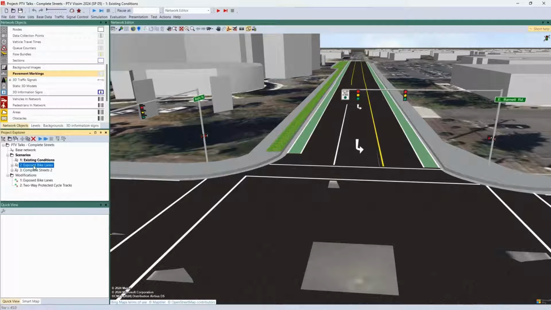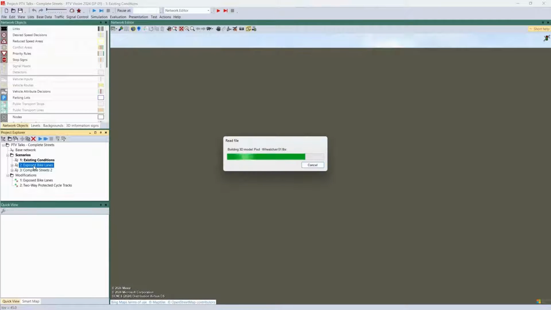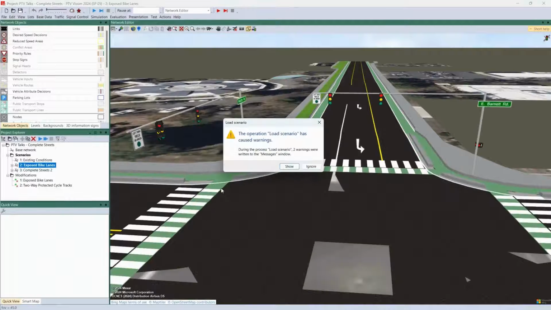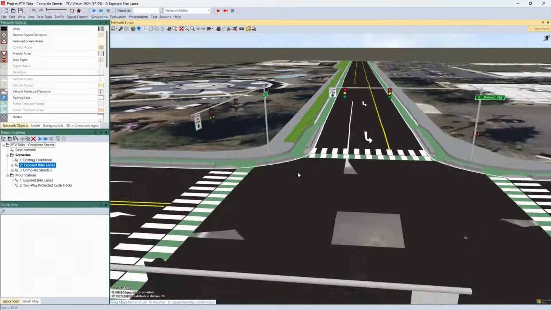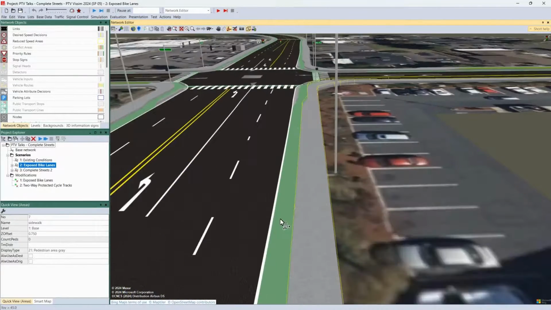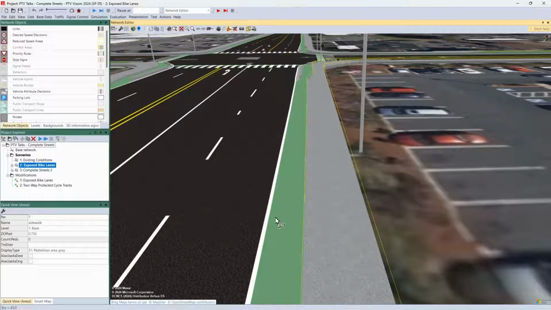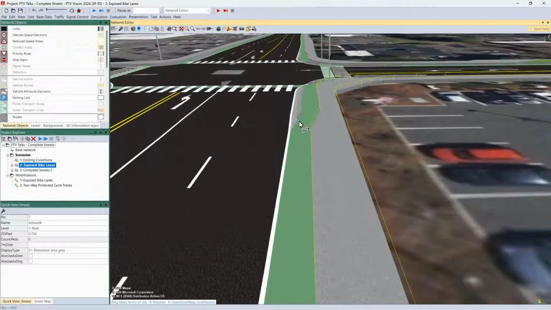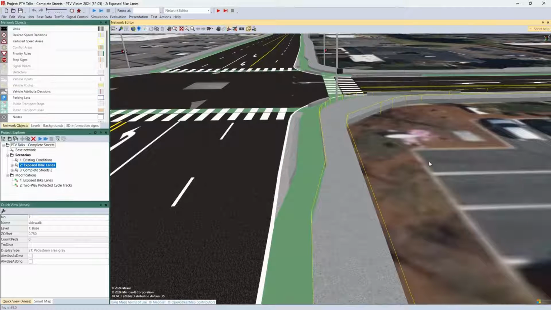But if I go to our bike lanes proposal, for example, I'm going to switch over to that one. And here we have our bike lanes, and normally those bike lanes would follow just in line with traffic, right? So striping is the only separation. But as you get closer to the intersection, one of the treatments that you will do is to separate that bike lane from the flow of traffic.